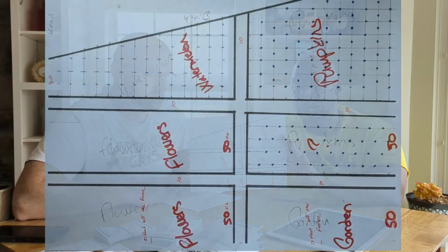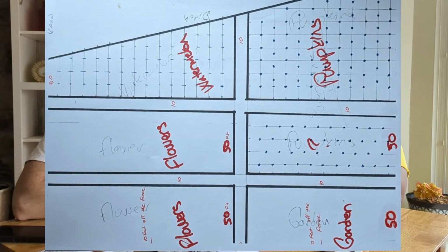So as we talk through this, we actually have a lot more planned than we want to share today, just because we don't want to go into too much detail about everything. But in addition to the cut flower portion of our market garden, we will also have a vine crop section that will entail pumpkins and watermelon, and we'll do a separate video on that later on. Then we also will have a sectioned-off area just for a vegetable garden. We have a sketch here on the table, but we'll also pop it up on the screen to give you a lay of the land.